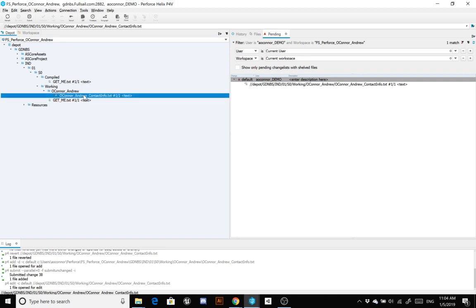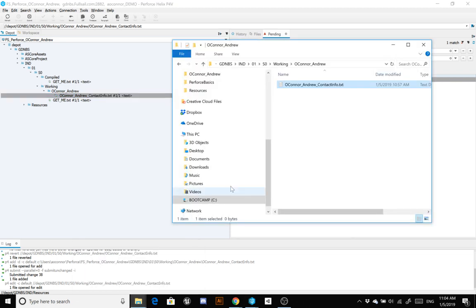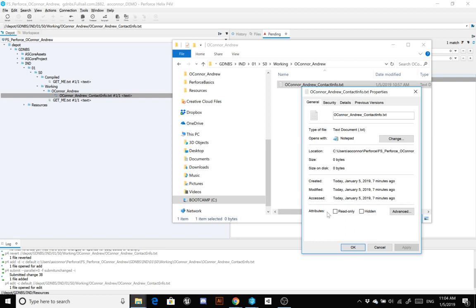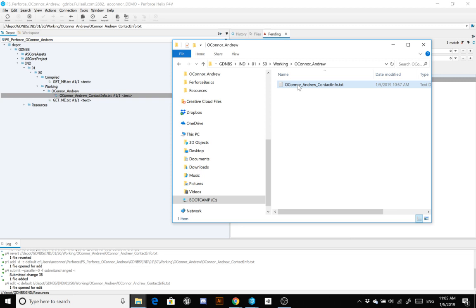All right. So I'm going to again show in Explorer. I got that window open still, and I'm going to go back to the properties just to show you that, look, that read-only attribute has now been disabled. So when you're checking out a file, you're making the file writable, so then it can be changed by another program. So whether we're working with a text file or a Unity scene or a script or maybe a scene in Maya or something in Photoshop or any program, anything that we're using, a Word document, anything that you're using, you always want to make sure you're checking out the file first so you can make edits to it.